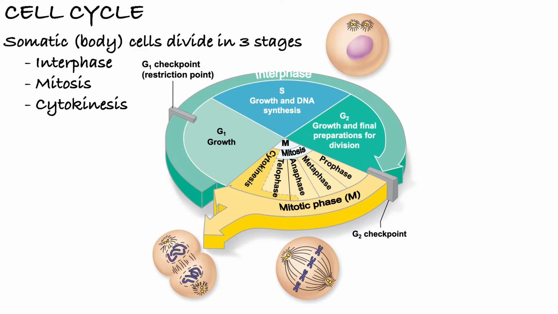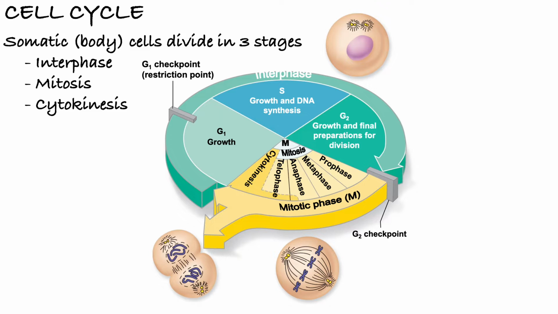All right. And then the S phase, which is the second phase, here we're going to see DNA replicated. We're going to see DNA being made. And then the last phase is going to be the G2 phase, which is just crossing the T's and dotting our I's and basically preparing the cell for cell division.